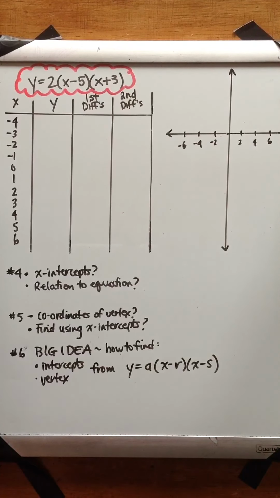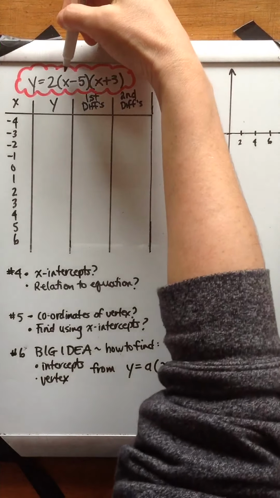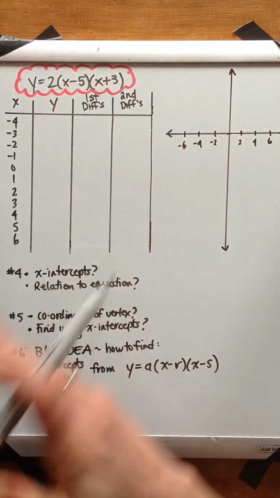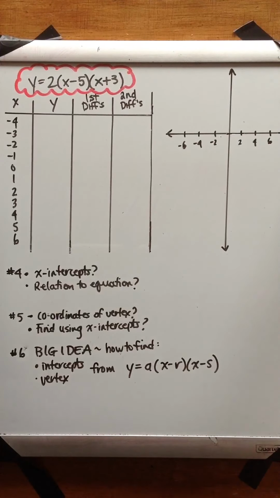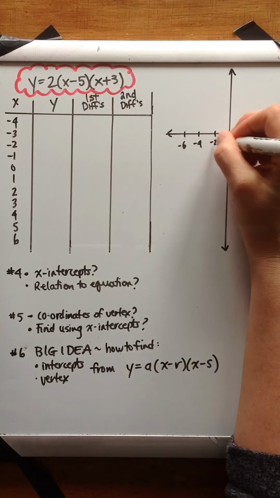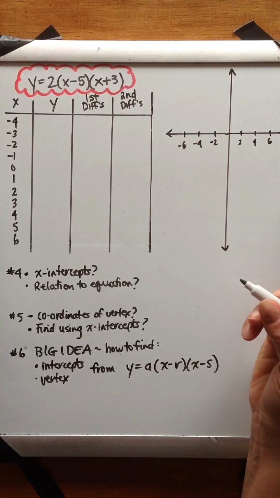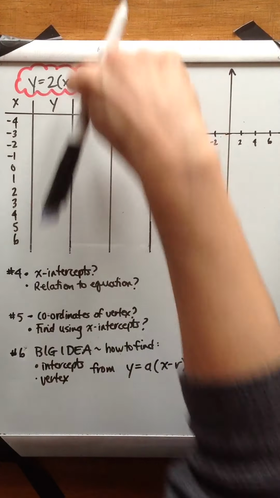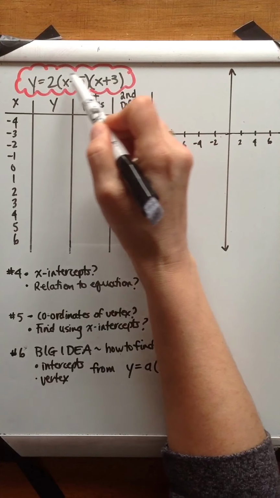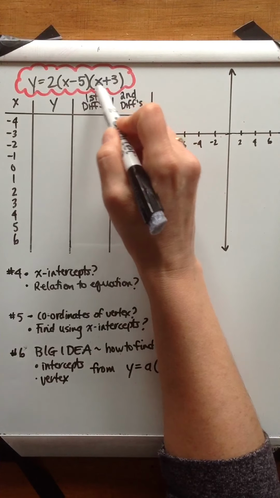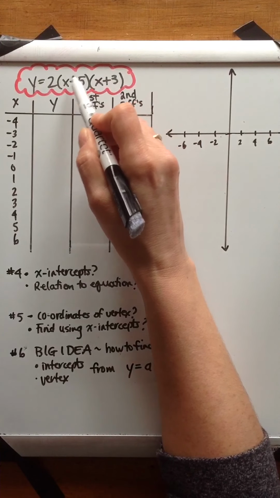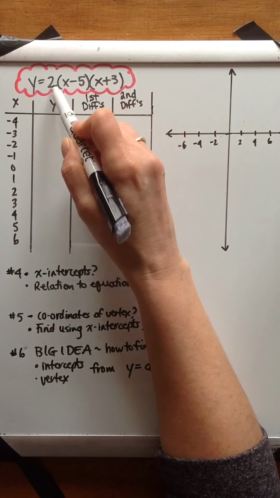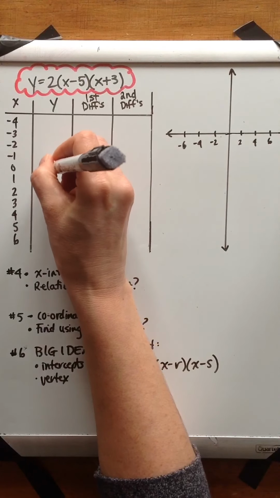So let's sub in x's value into both of these locations and see what the resulting y value is when we do the math on the right hand side. And I'm going to do this in my head. If you need to pause and use a calculator at any time just to reinforce your thinking, you're welcome to. I'm actually going to begin a little unconventional. I'm going to begin with x equals 0. So if x equals 0, I know that this becomes negative 5 and this becomes positive 3. And negative 5 times positive 3 would be negative 15, and then doubled would be negative 30.